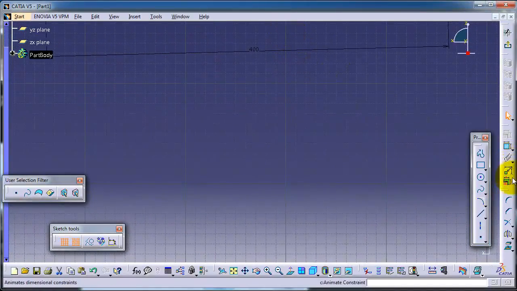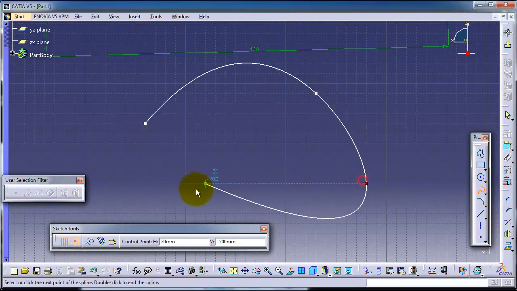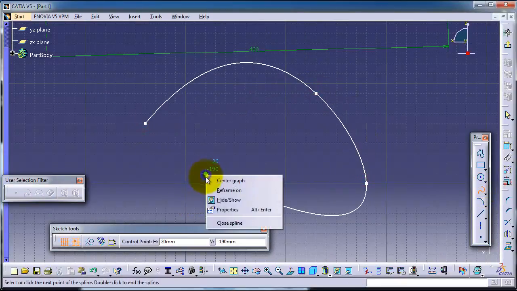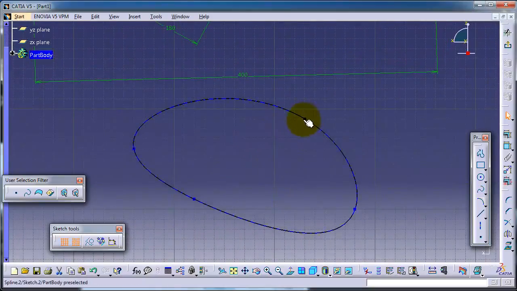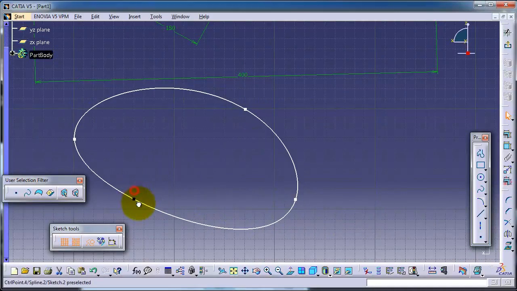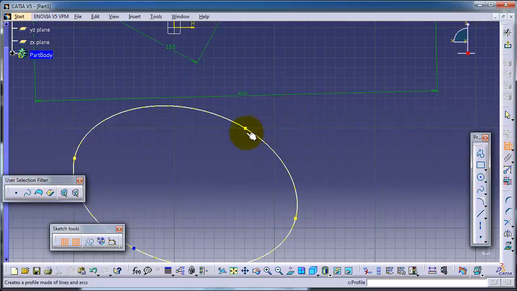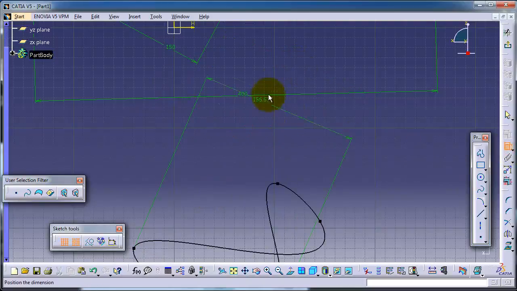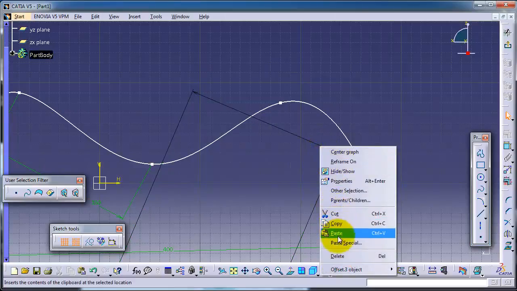Also, with the spline, you can choose a point and right click, choose Close Spline, so you are closing your spline. And you can also make a dimension between this spline and, let's delete this one.